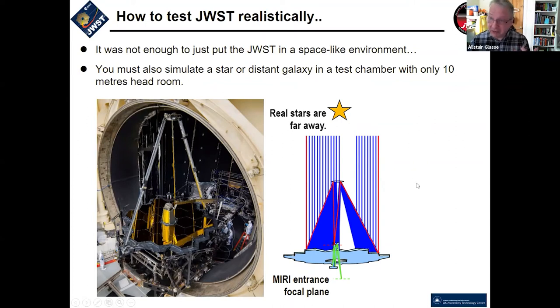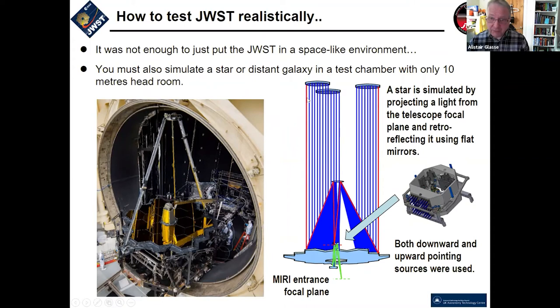So we got around that by putting flat mirrors in front of the spacecraft, just above the observatory up here, and then generating artificial stars in the focal plane of the observatory. We could either observe them directly, which is the green beam, pointing them downwards, and that would check out the optical path between this focal plane and our instrument, or we could shoot them up and bounce them back off these mirrors, so they would be equivalent to parallel rays of light coming from infinity, and then observe them.